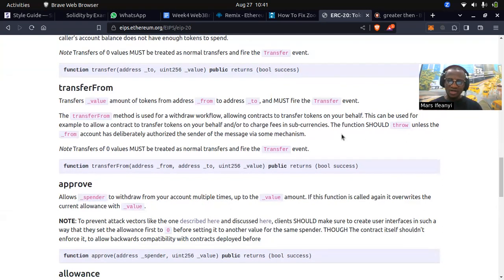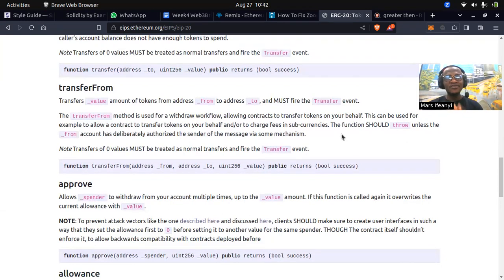Another scenario for you to actually understand transferFrom is when someone gives you a check. When someone is giving you a check, the person is writing the amount. So the money is the person's money. But that check he gives you is an authorization to withdraw that money from his account on his behalf. So that's simply what this function does.